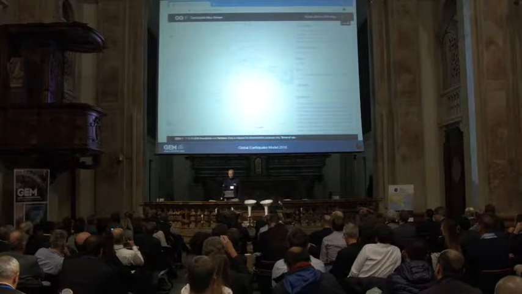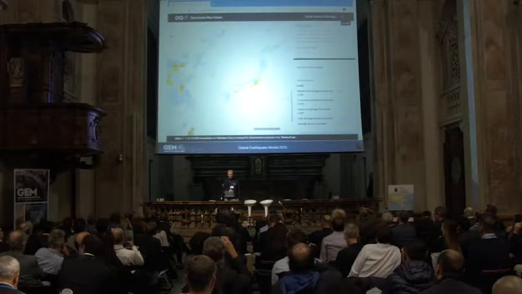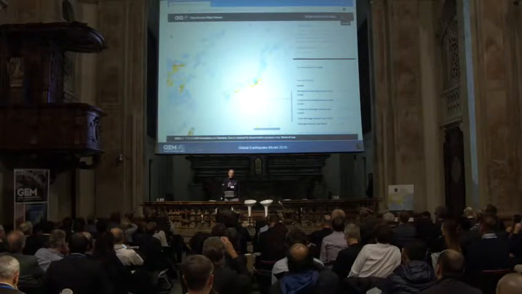Similarly, we have an interactive version of the risk map, which follows the same sort of style and layout with the sidebar for metadata, links, and for additional documentation. And here you can click and you can see some risk metrics for the country that you have selected. And in particular, you can see a link to the country profiles that Vitor mentioned earlier on. So here you can see a risk profile for Japan.